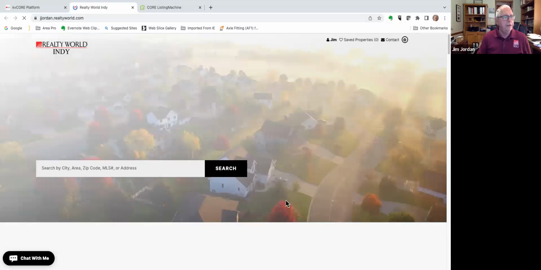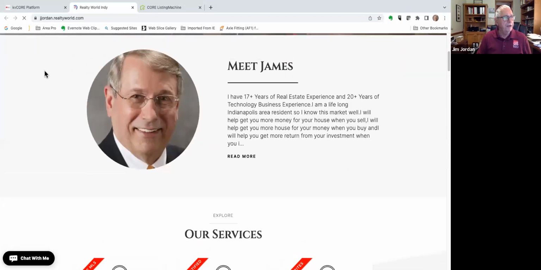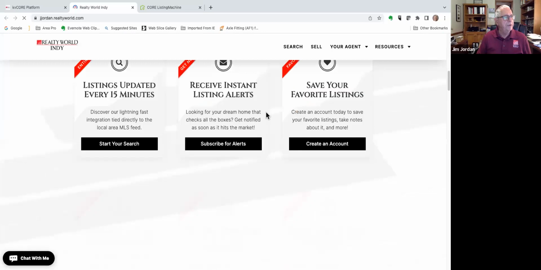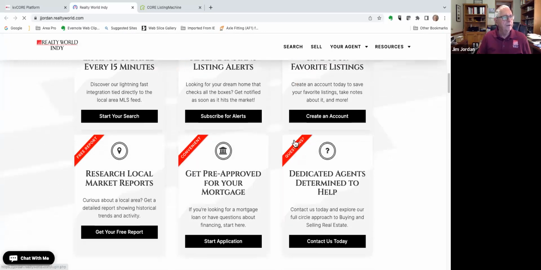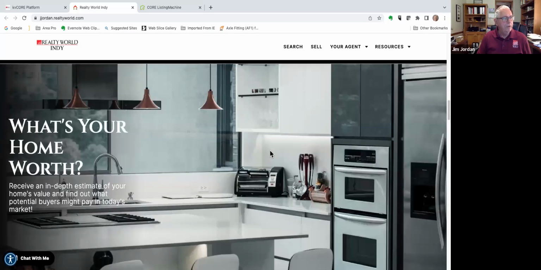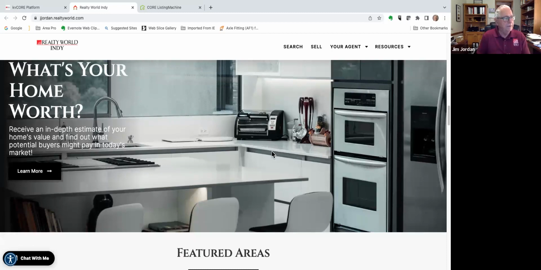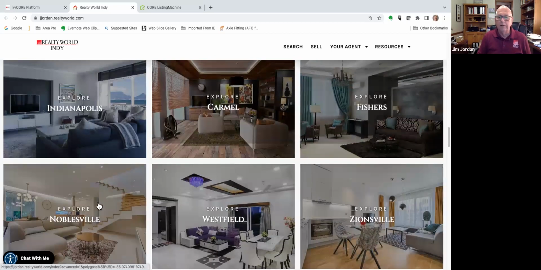And of course, front and center is a search bar so that people can search. There's an area for your bio, information about you, services that are available right here, and then what's your home worth. This is designed to generate listings for you, and then featured areas that you do business in.